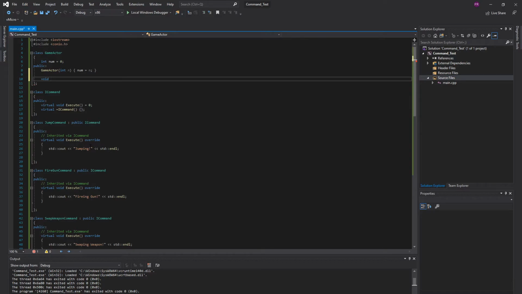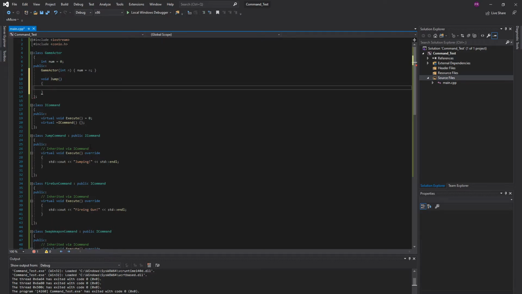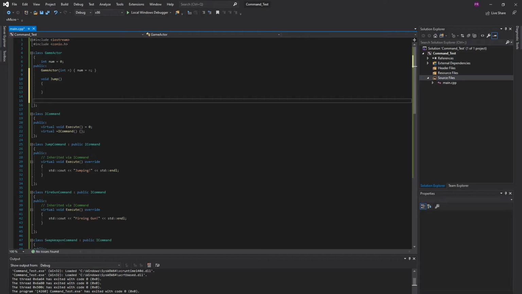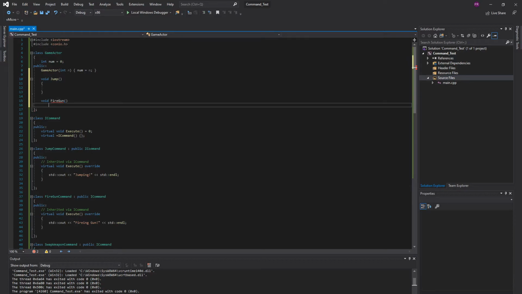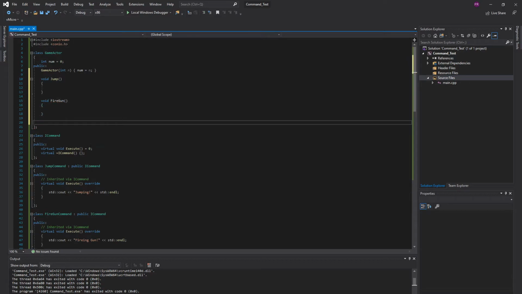So let's go do that. I need to know how to spell swap weapon.